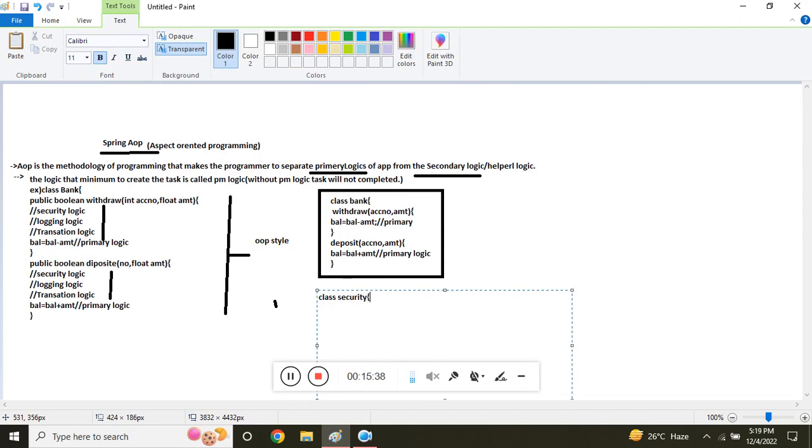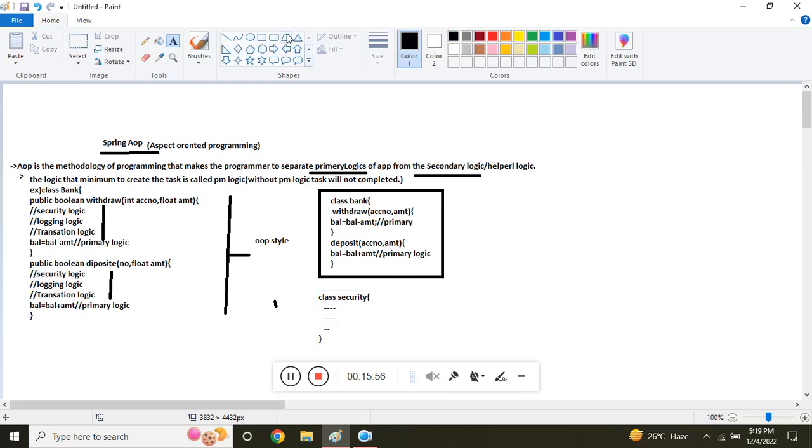In this Security class, our security logic is there. This is our security logic, done.